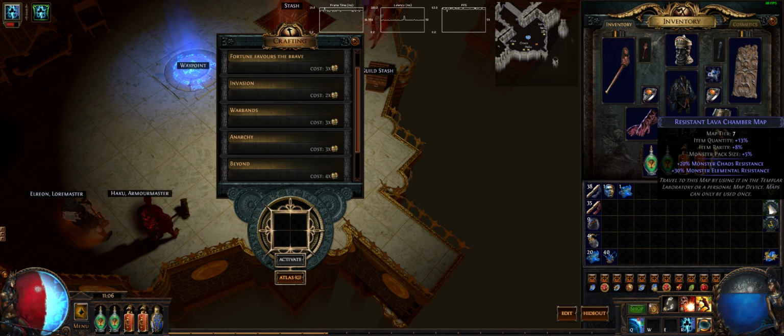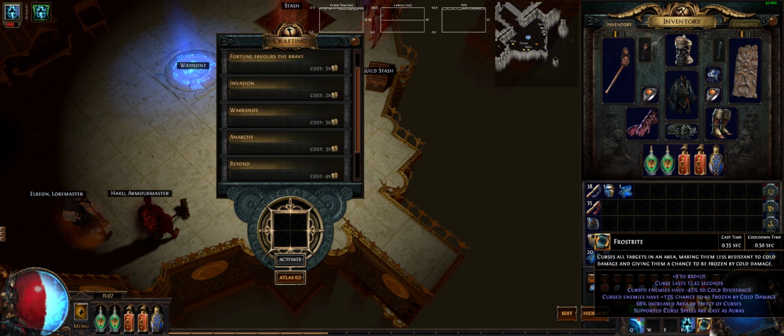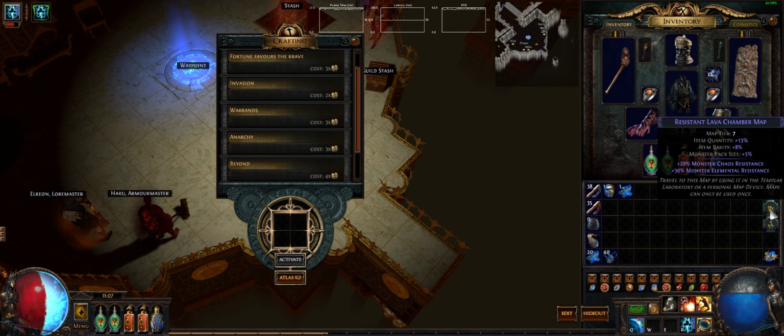But on the maps, you'll see you have item quantity, item rarity, monster pack size, and then certain traits of the map. So you see this one says that monsters have extra chaos resistance, and then they also have extra elemental resistance. In my case, I'm pretty heavy in elemental damage, so it's something to bear in mind. They're actually 30% more resistant to me, which is one of the reasons why I run a curse to reduce their resistances. So even in that, I'm typically still doing full damage.